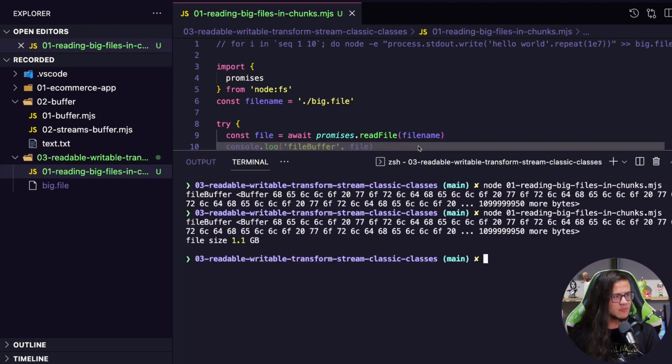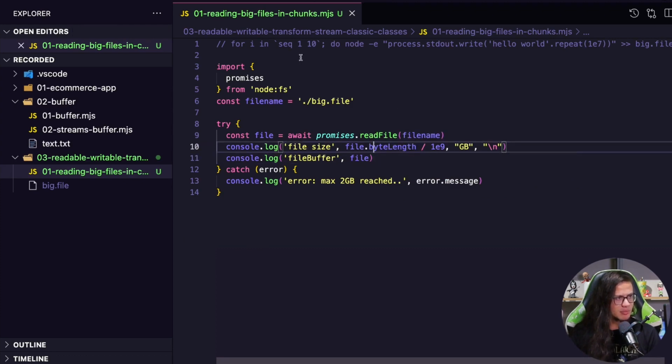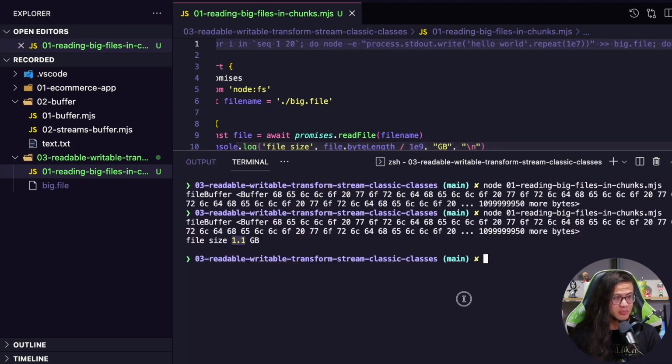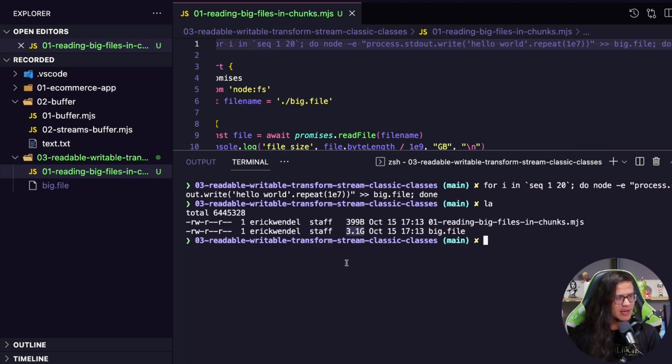Let's see. All right, it's 1.1 gigabytes. Perfect. Well, I will do this first. I want to process bigger and bigger files, okay? I said to you that in this course, you're gonna learn how to process terabytes of data, so I'm gonna prove it, right? Now it's gonna be at least 3 gigabytes, because I'm concatenating data using this operator. So we have 3 gigabytes there.